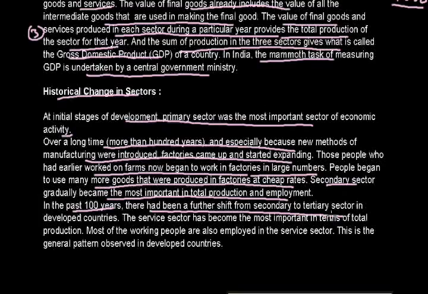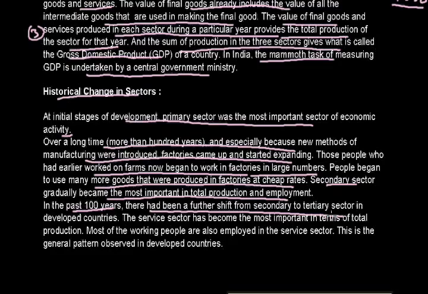In the secondary sector, a shirt would be produced that will cost you 500 rupees. But when this shirt comes to the shop where you are going to buy it, definitely it will cost you 510, 520, 530, 550 or whatever. You have to pay more because it includes the cost of transportation, it includes the profit made by the shopkeeper or the seller. So this one is the tertiary sector.